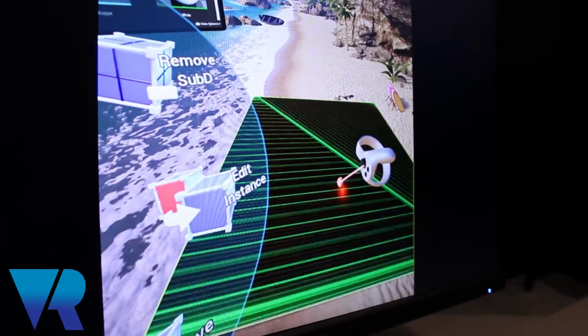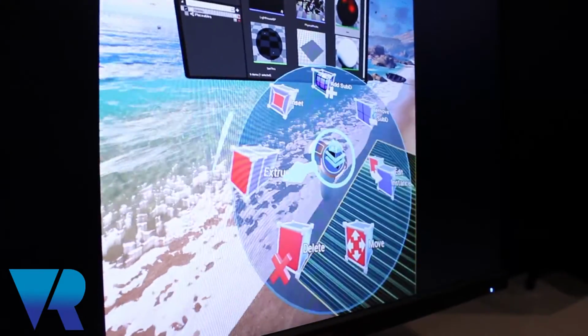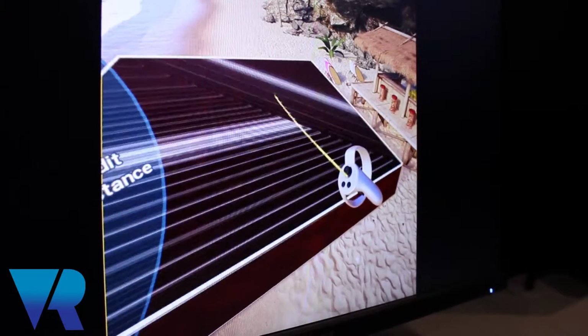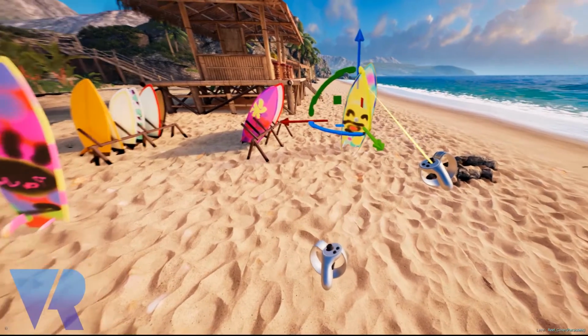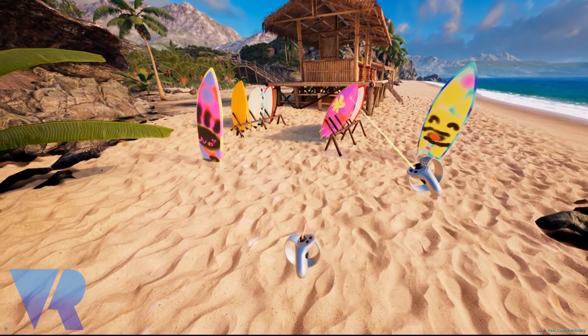The focus so far has mainly been about making sure that they can iterate fast by not having to take the headset off all the time to see what things look like. And while they're in there, rather than just look at things, you can make some tweaks. You can select things, you can move things around, and you can get to almost everything now.